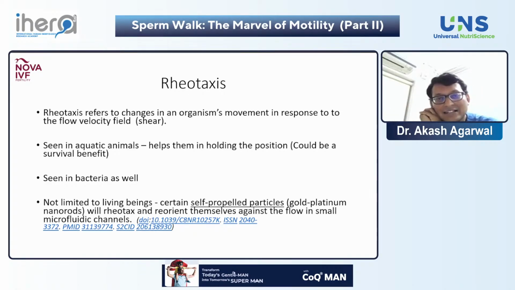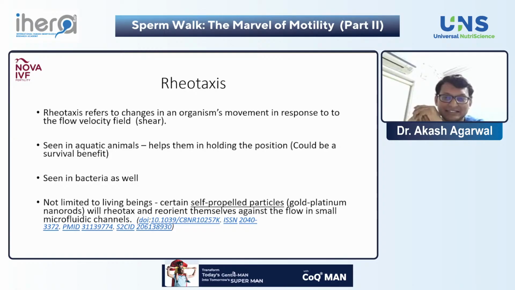and watch it under the microscope with a cover slip. Immediately, we see that the fluid may be moving in one direction, and the majority of the sperm will try to orient themselves against the direction of the flow of the fluid. This can be visualized much more easily whenever we see a washed sample. When you put the raw semen sample, they are not that much capacitated. But once you see a washed semen sample, this property of rheotaxis we can visualize directly under the microscope.